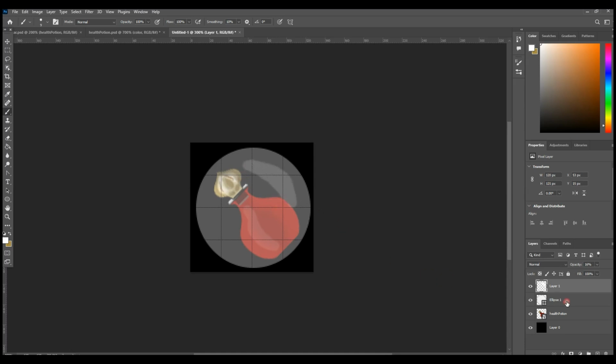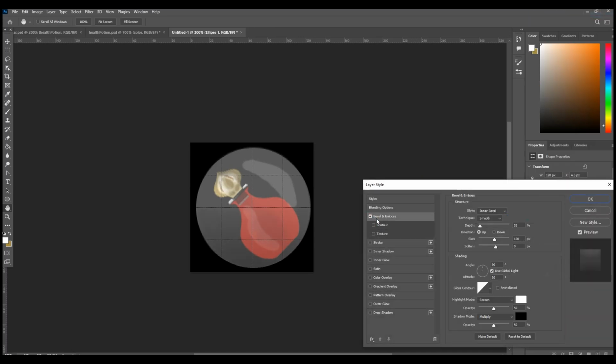Something like this. And then you can, for example, go here and play with these numbers: size, place, the opacity, the depth, or from which angle.